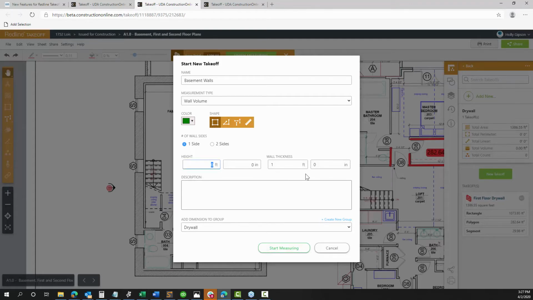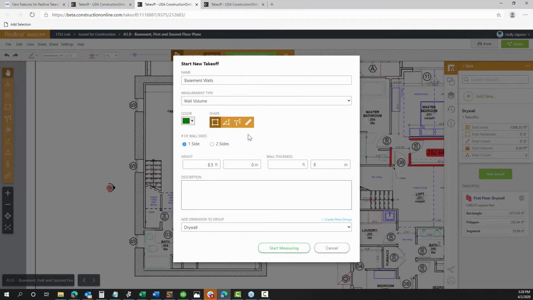And then we'll say, again, how high is the wall going to be? So these will be 8.5 feet tall. But in this case, we also are going to add kind of a depth or thickness. So we'll say that this is going to be, I don't know, I'm going to go with 8 inches. We'll go with it's going to be 8 inches deep. I don't know if that's right. You guys are more experts on that than me, but we'll give it a shot.